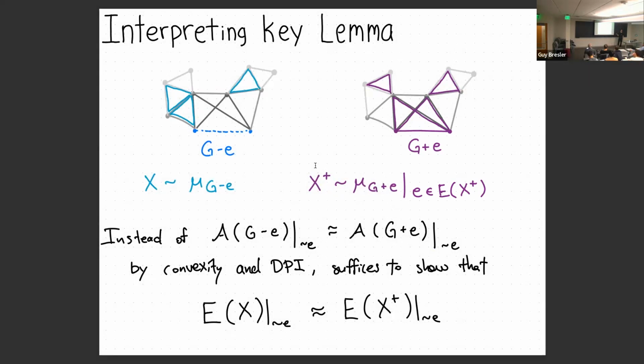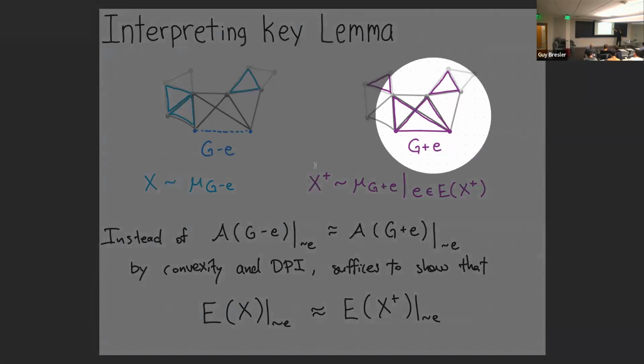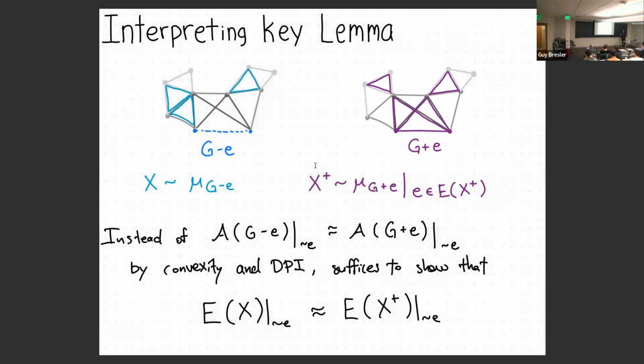Okay, so now by the data processing inequality, because the algorithm is doing some operation given these X's, it suffices to prove bounds on the X's rather than the actual output of the algorithm. And then by convexity, like I said, this thing is a component in the mixture of the actual output of the algorithm here. We can instead just focus on this bottom quantity. Again, what's this bottom quantity? We are inputting a graph. We sample X according to some distribution, and we consider everything outside of edge E. That's on the left, and we're assuming the input graph doesn't have edge E in it. So this is the picture. On the right, we just force the triangle set, or in this case, the purples, to contain this edge. And we're asking, are these two distributions close? Okay, is everybody on board? This is what we're going to show for the rest of the talk.